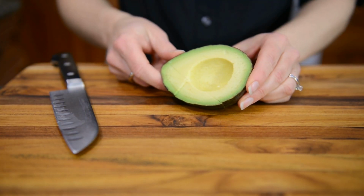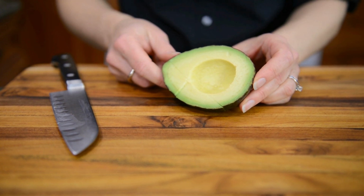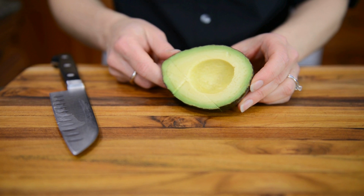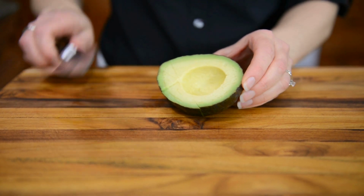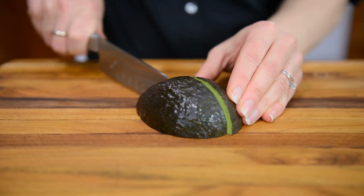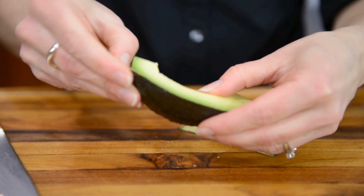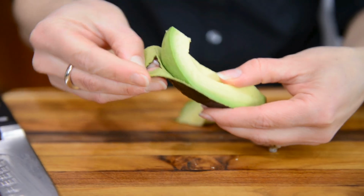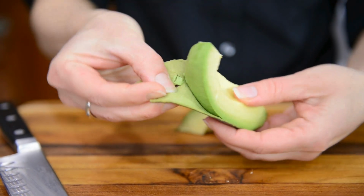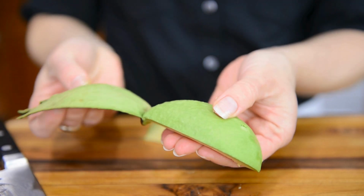One of the reasons I use avocados so frequently in my recipes is because avocados are perfect for the 4-hour body. They're a nutrient-rich food and they are full of healthy fat. Now, one of the little known facts about an avocado is that it stores most of its nutrients right here between the flesh and the peel. So it's best if you can peel that avocado rather than scoop it out.